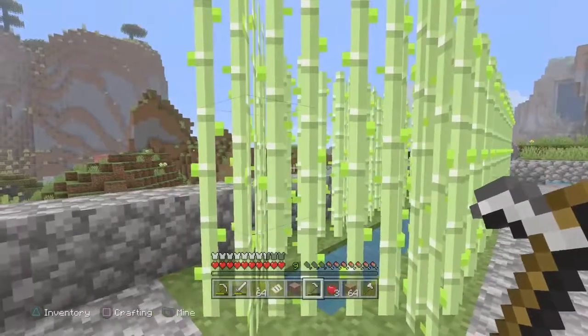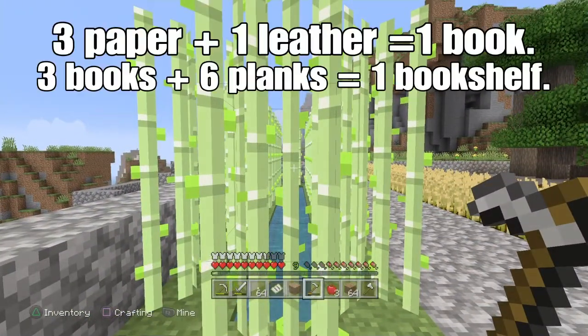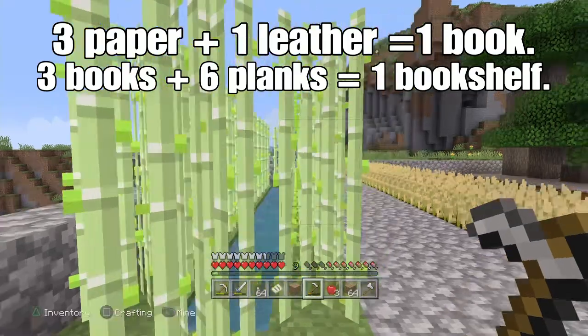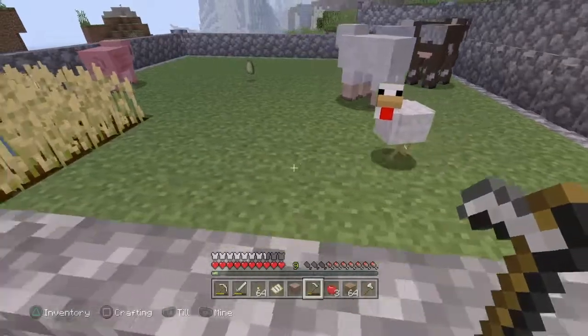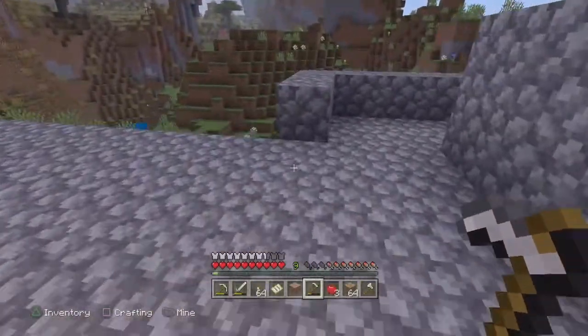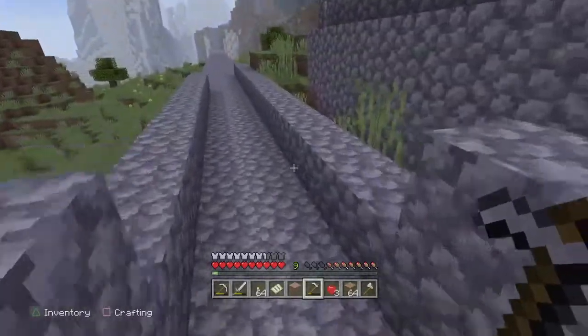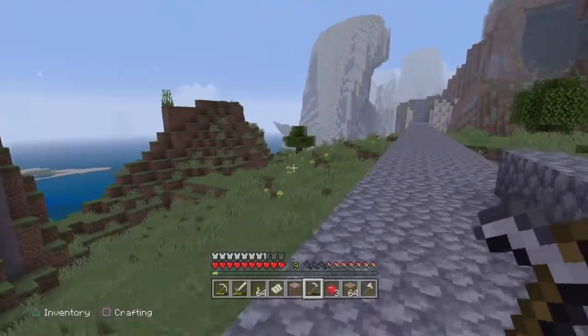Anyway, this is sugarcane. You could actually use that to make paper. You can put 3 of those plus a metal ladder together in order to make a book. Then you can put in 3 books along with 6 wooden planks and make a bookshelf. It may sound a bit complicated, but it's not really that complicated, because it actually does the crafting for you once you select it in the crafting menu.